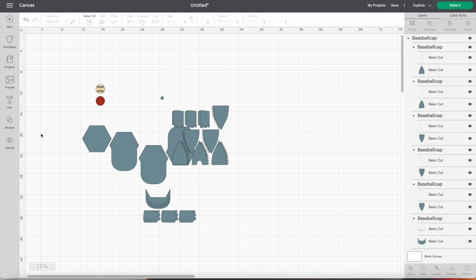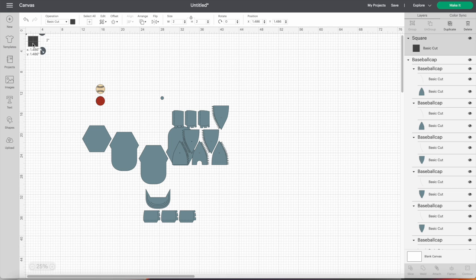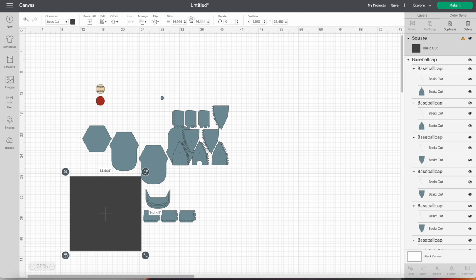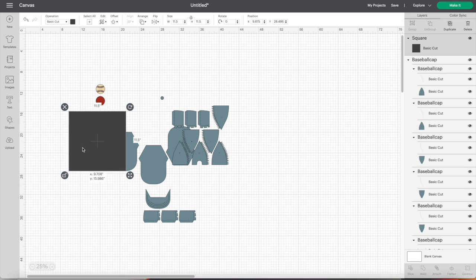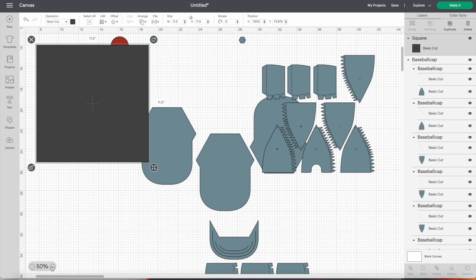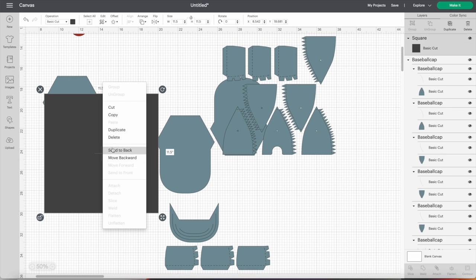We'll fix that later. For now, we're gonna make a template so that we can maximize the size of our baseball cap to the size of our mat. I'm gonna click shapes, and then I'll choose the square one. And then I'll adjust the size to 11.5 by 11.5. So now my view is currently in 25% and I'm going to increase it to 50. And then I'll send this template to back.